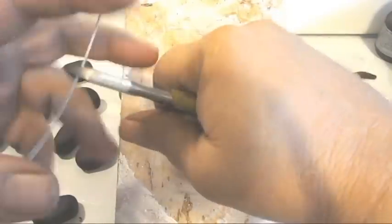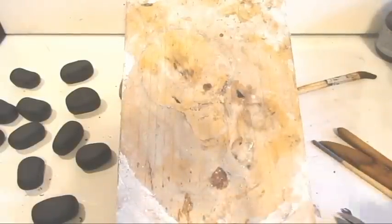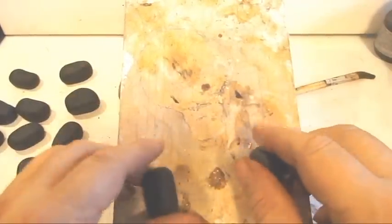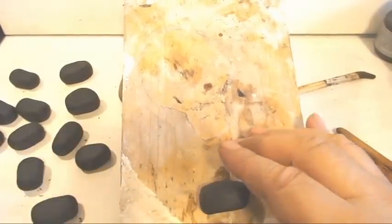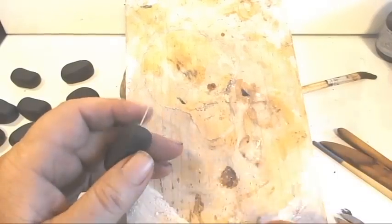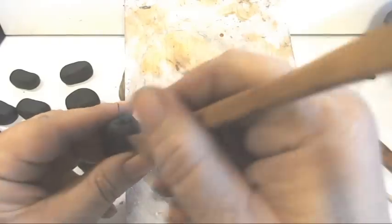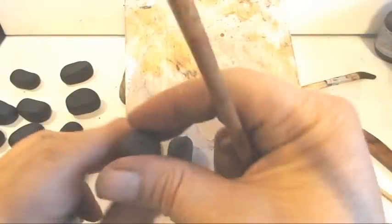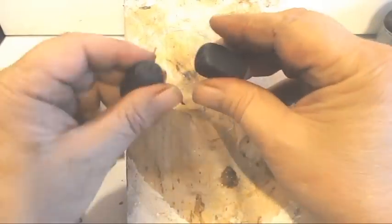When I make something, either polymer clay or any kind of clay, I try to build it really well so that it will last many, many years. I take a little bit of wire and insert it into the end of the first brick. But before I put them together, I'm going to score the end of the brick with a sculpting tool — both sides, both bricks. And that will help the pieces bond well to each other.